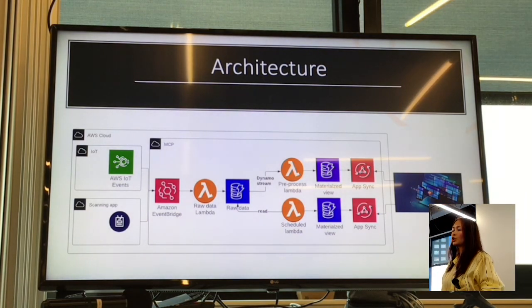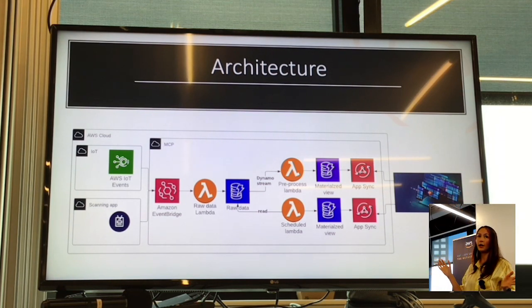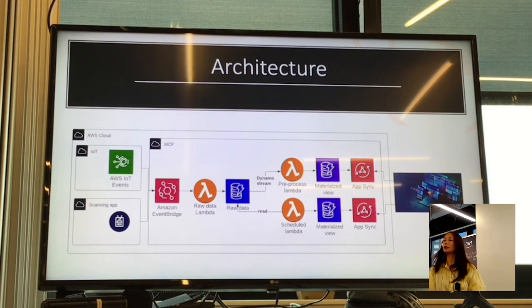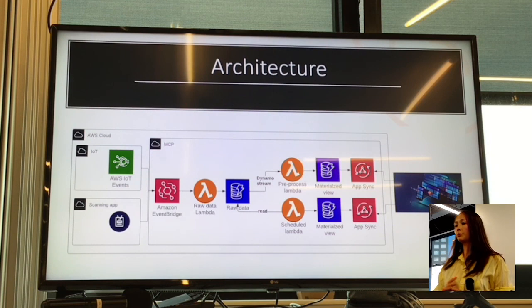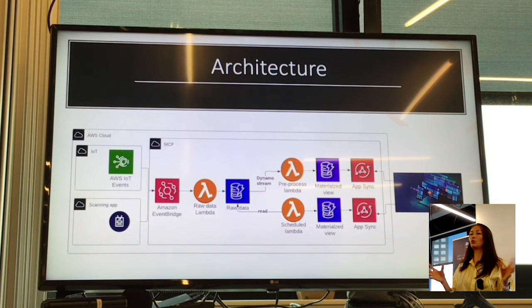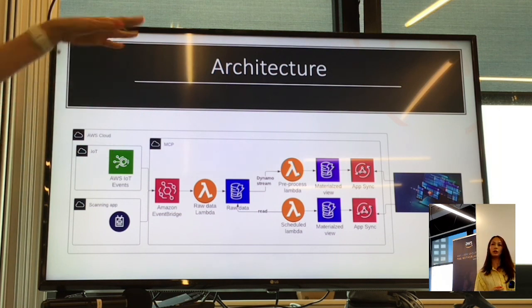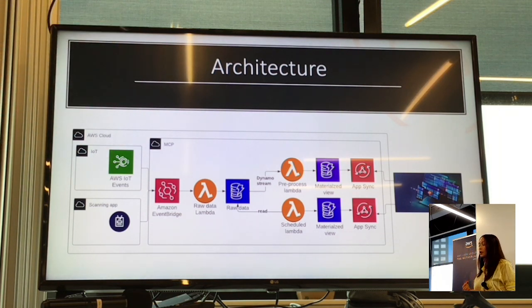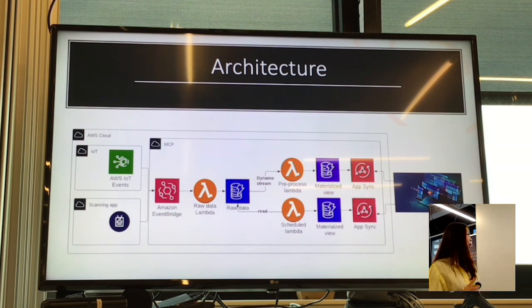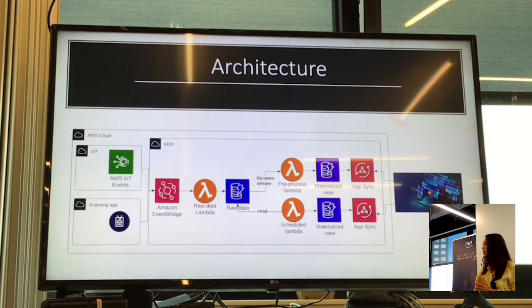So how do we use it in the architecture? Oh, there's the EventBridge again. Obviously we have the two sources of our events, the IoT events and the scanning app. They're coming into our EventBridge, which is an entry to our platform. Then we have our Kotlin Lambdas that will be triggered by the EventBridge, and they will process the raw data into the raw Dynamo database. And then we have two flows, the real-time flow, where you actually want to see that raw container leave the building or enter it in real time. And then we have a reporting flow, which basically means we don't care about real time. We just want to report once an hour, once a day.